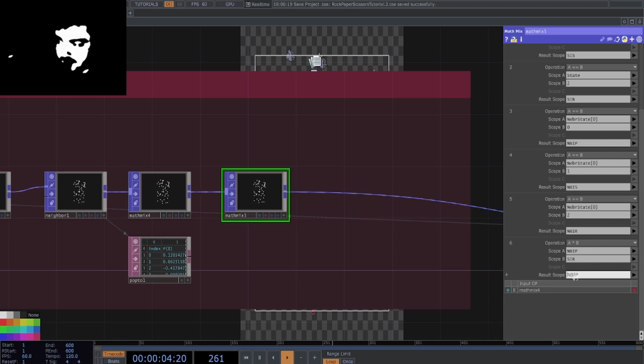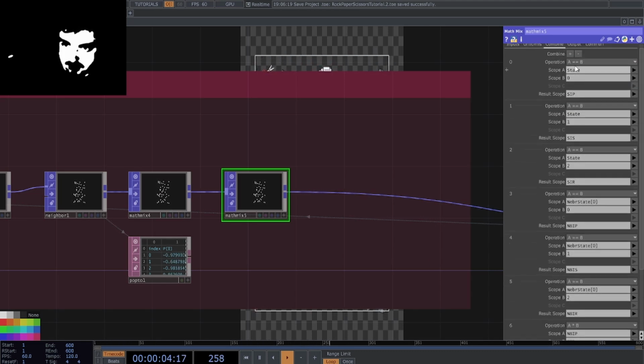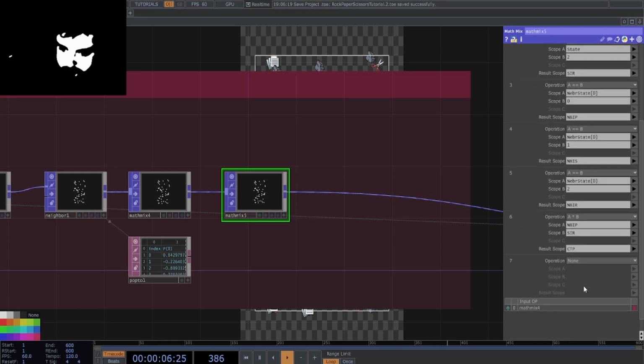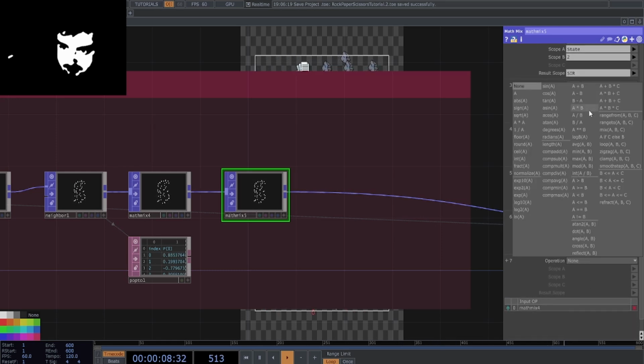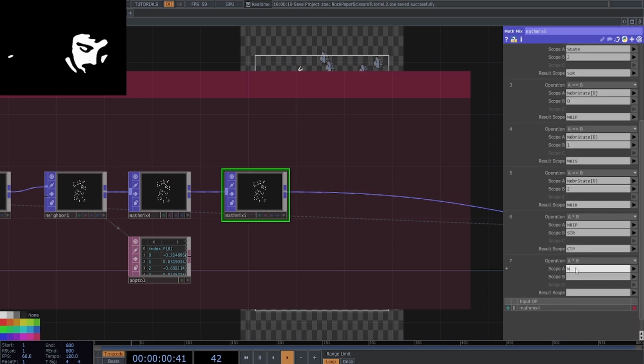So the result of that is that we need to change to paper. I'm going to make another statement that's quite similar to that one. I'm going to say, in the case that our neighbor is scissors, but we ourselves, self is paper, well then we need to change to scissors because scissors cuts paper.